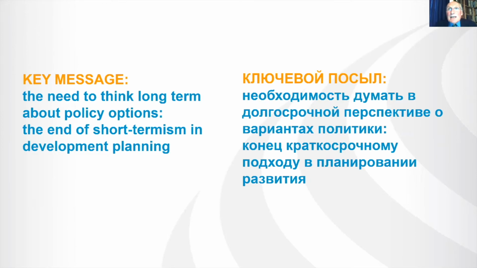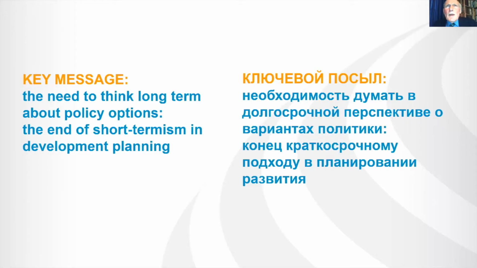So key message of this presentation. You need to think long-term about policy options. When I was seconded to the British government, a key question I asked was, where is the United Kingdom going to find its labor 10, 15, 20 years time from now? Because quite clearly at that time, 2010, most of our unskilled labor came from the countries of the Eastern EU, Eastern Europe, Romania, Poland, Bulgaria. But given their fertility, they're not going to have migrants to supply, thinking longer term.